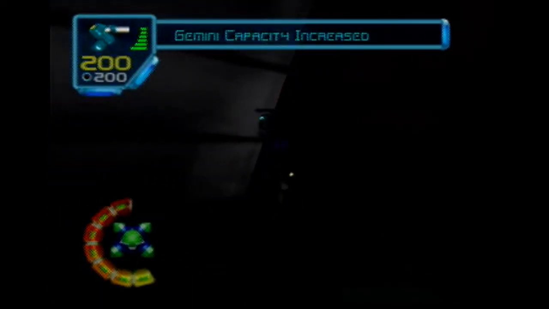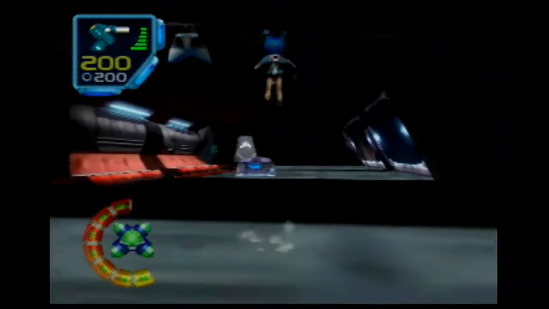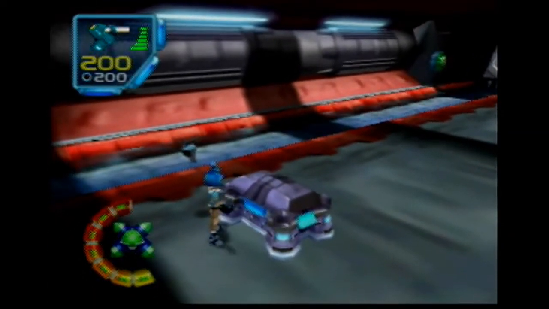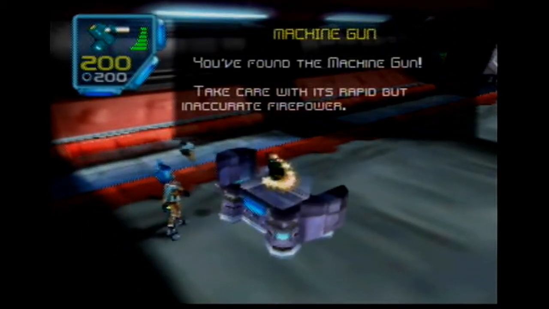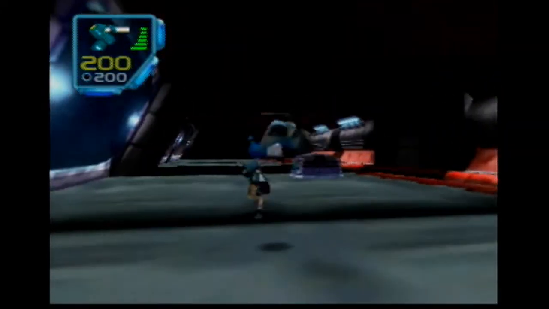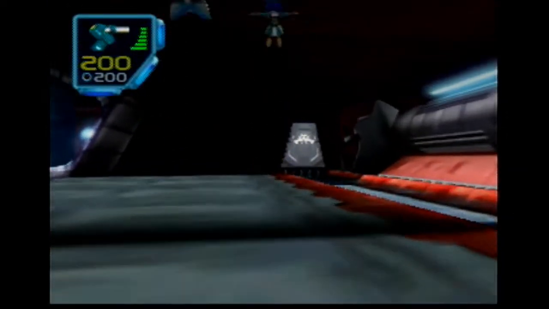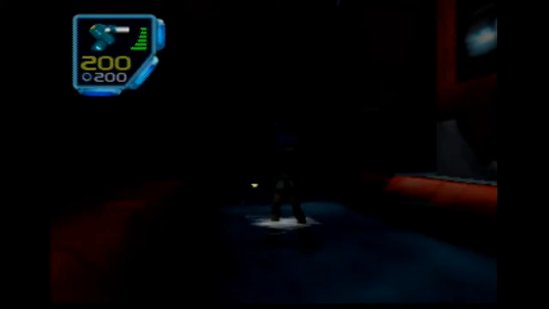First, increase Gemini thingy. I don't think it actually has an actual name. We can shoot this open and get the machine gun! Take care, yeah, we already read that. And over here, we can't go farther that way because we don't have the green key yet. So, let's just keep going. Actually, I'll go ahead and cut back to the machine gun place. Alright, we'll see you in a bit.